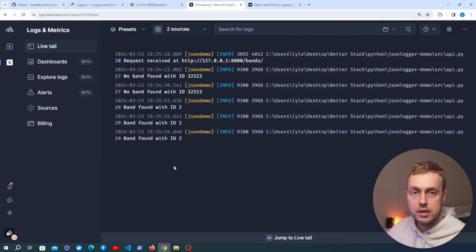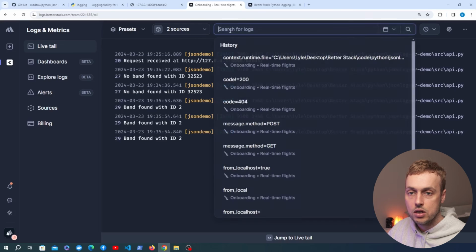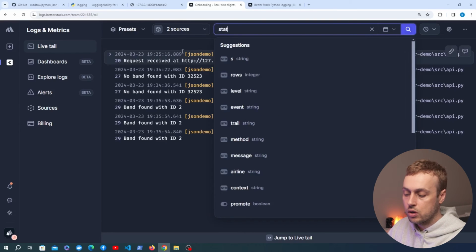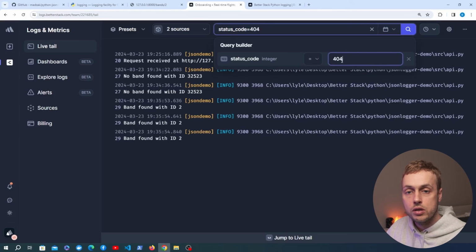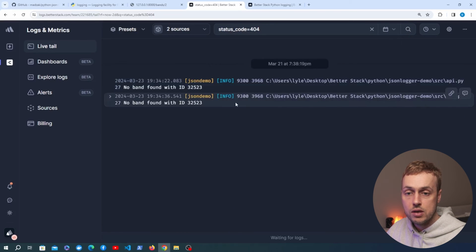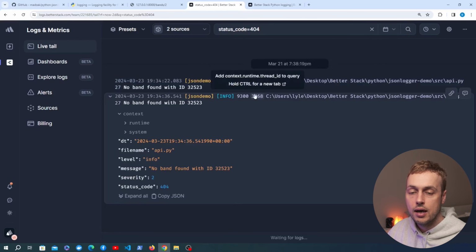Now what we can do on BetterStack once we have our logs in this central location is we can search through them very efficiently. So let's go to this search bar at the top, and we're going to look for the status code here, and we're going to try and find some log entries that have a particular status code. So you can imagine that you might want to find all requests that had a status of 404 in the response. We can do that search here, so status code equals 404. If we do that search on this live tail, we get back only the items that have the status code of 404.